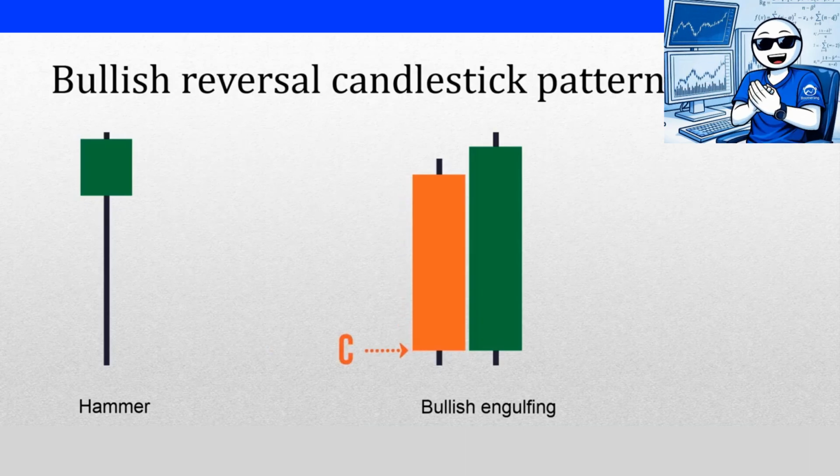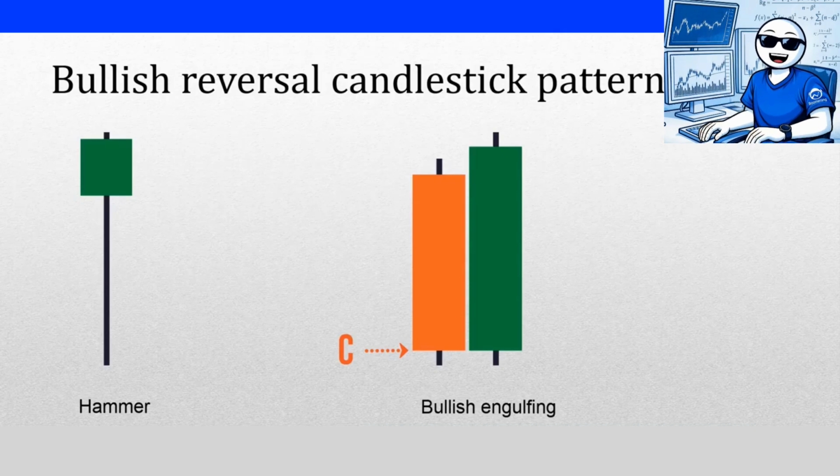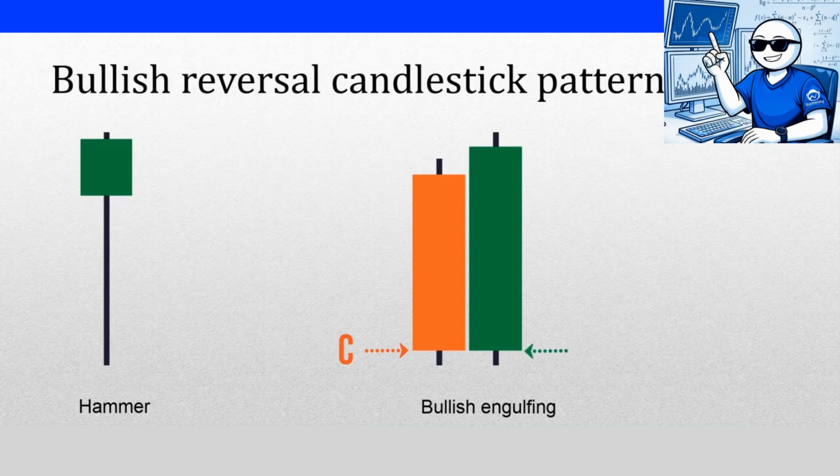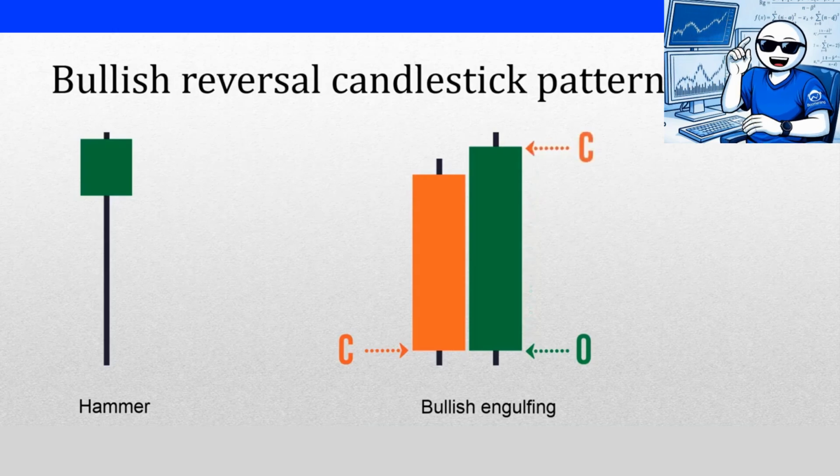The next day, somehow the buyers got revived. They grew stronger. Maybe they put a little bit too much steroids in their body or picked some magic potion, and they pushed the price to close near the highs of the day once again. So they pretty much have overwhelmed the selling pressure of the previous day.